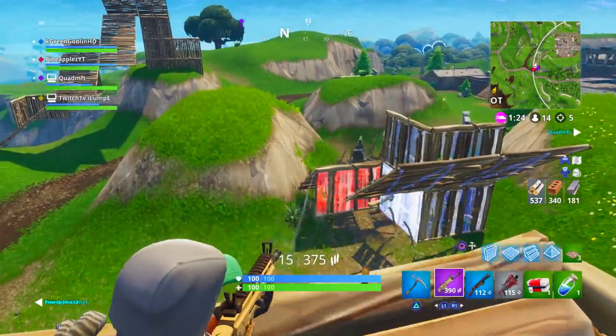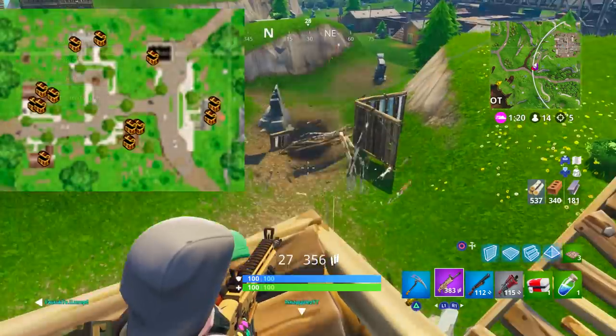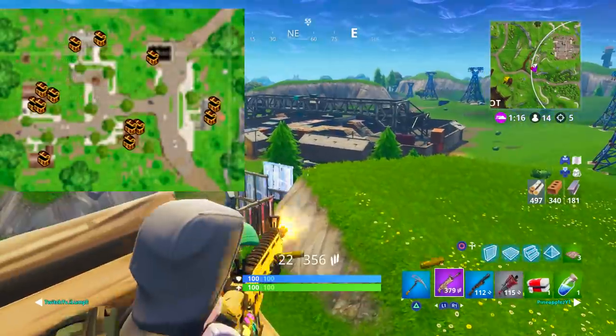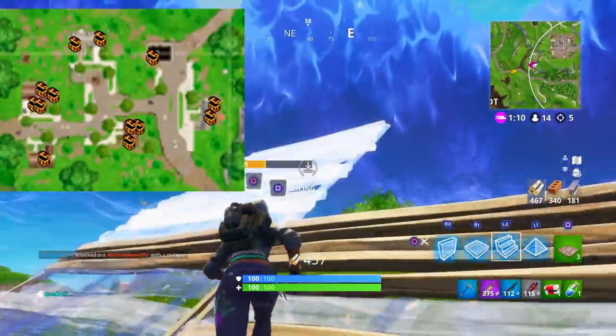But I'll show you guys a map up on the screen, and these are all of the possible chest spawns in Salty Springs. Now you've got to remember that not every single chest spawns every single game, but most of these will spawn in most games, right? So as you guys can see from this map, the one building that contains 4 is probably the place where you're going to want to go.